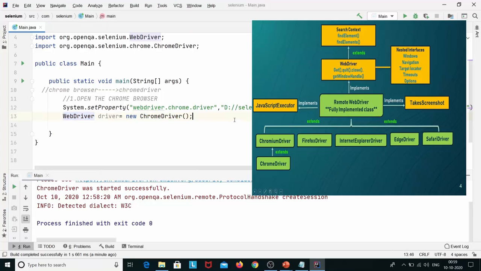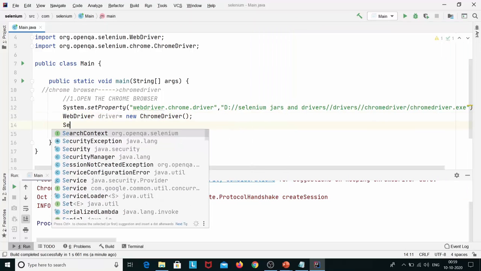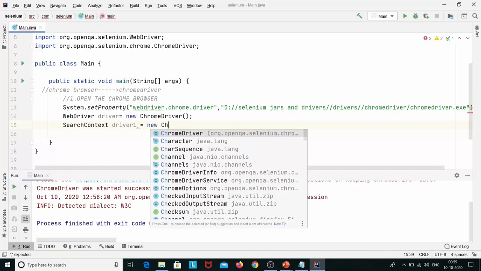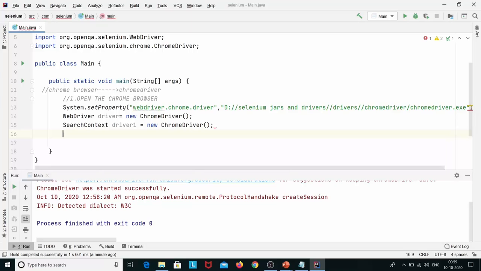So why are we not writing SearchContext driver? Like I'll just write SearchContext driver1 equal to new Chrome driver. Now this command is also correct. I'm not saying that this command is wrong. But why are we not writing SearchContext driver is equal to new Chrome driver, and why are we writing WebDriver driver is equal to new Chrome driver?